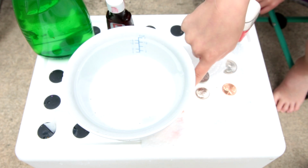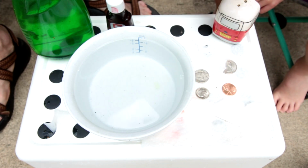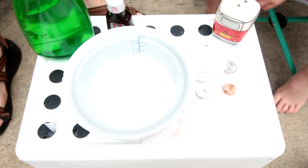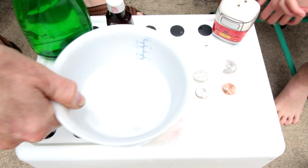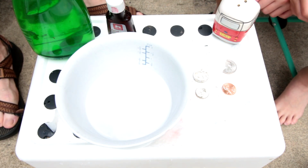Is that blood or is that food coloring? It's pepper and food coloring probably because the food color fell over. I thought it was blood for a second. I was like, okay. You got stuck.